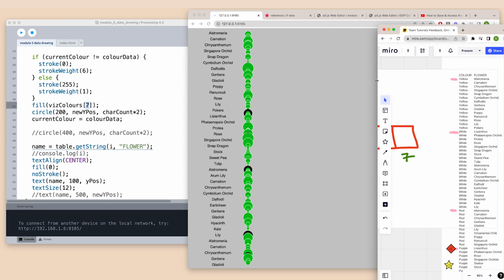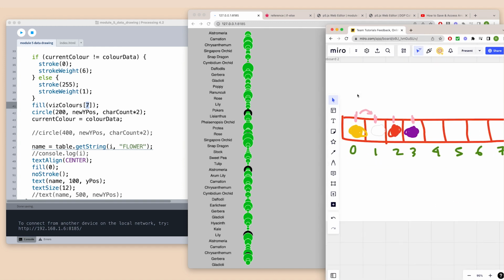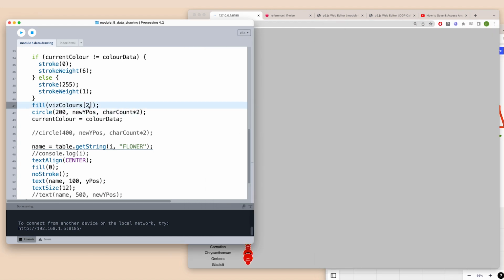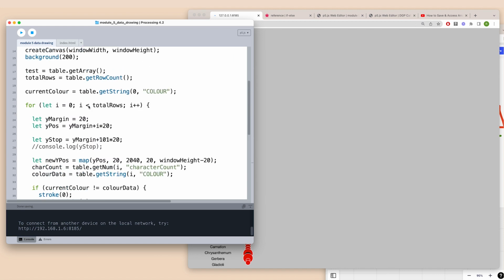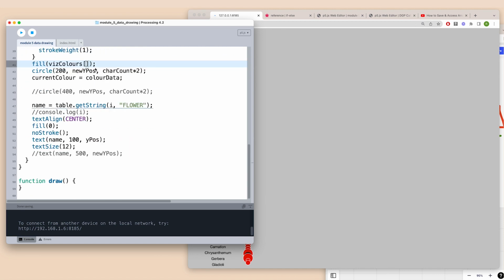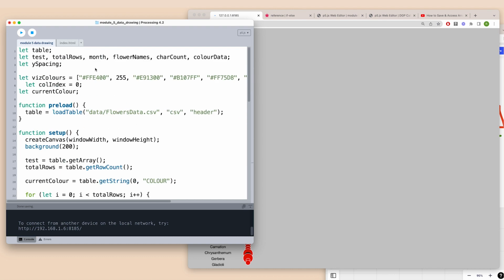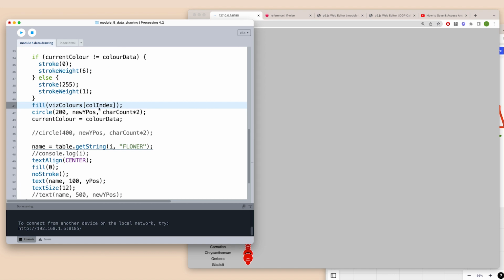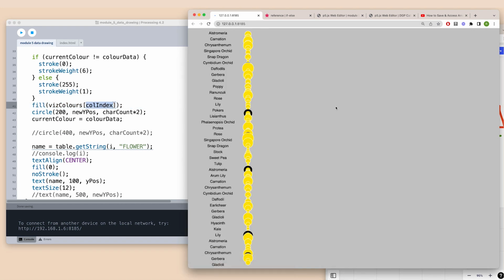So if we go back to that whiteboard, this is the index, and that's the number that I'm putting into the square brackets. But now we don't have to do that manually. We can use the index that we've prepared, which is the color index. We specified it first as 0. So if I run that, I've just typed the color index in here. It's 0. It's going to show index 0, which in this case is yellow.